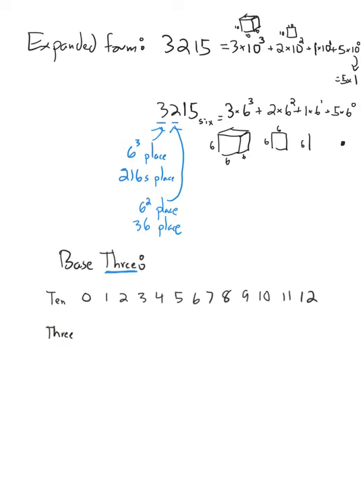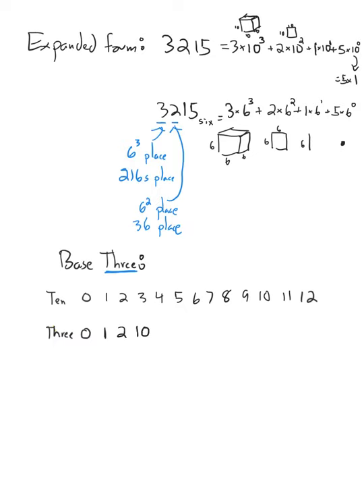well, I'm just going to write out the digits. If you don't see this, then it's a good idea to pause the video, see if you can draw it out with blocks like on the previous slide, and see if it starts to make sense that way. Remember, you want to regroup to the next place value when you have 3 of anything. So if we have nothing, we still have no ones. If we have one thing, we still have 1 one. 2 ones is still 2 ones. But if I add a 1 to 2 ones, I now have 3 ones. If I have 3 of something, I regroup. So I have 1 three and 0 ones.